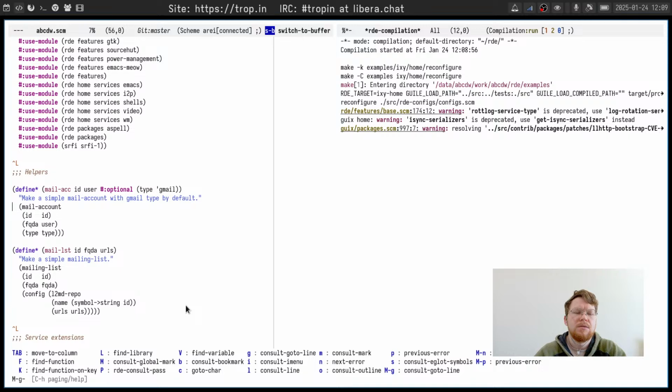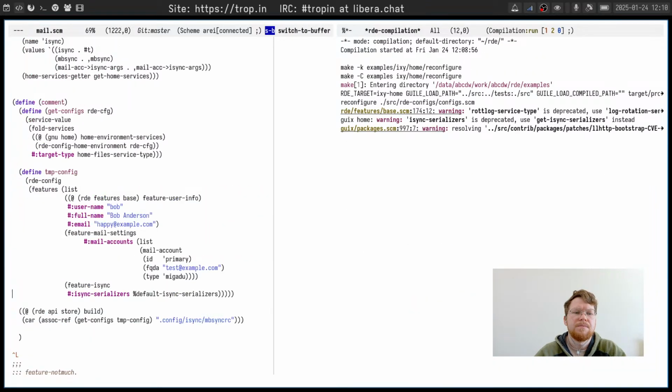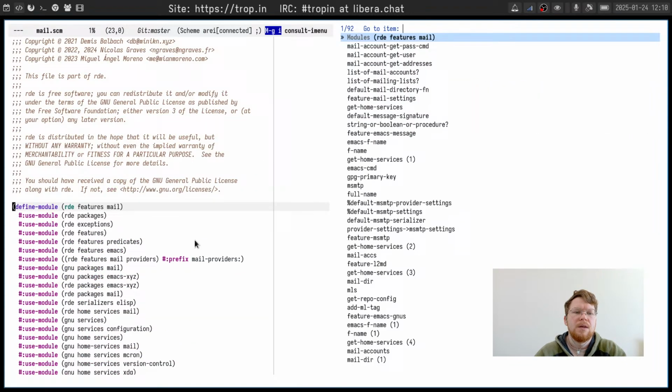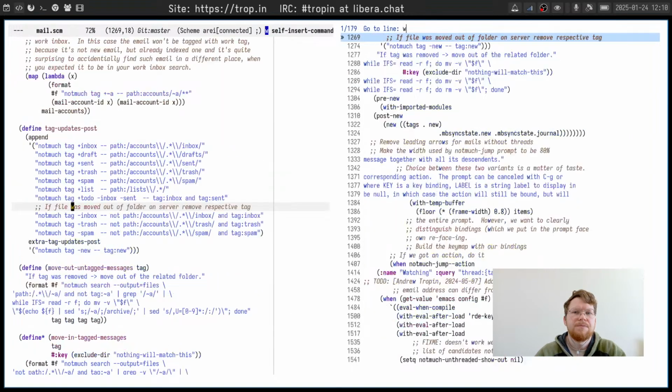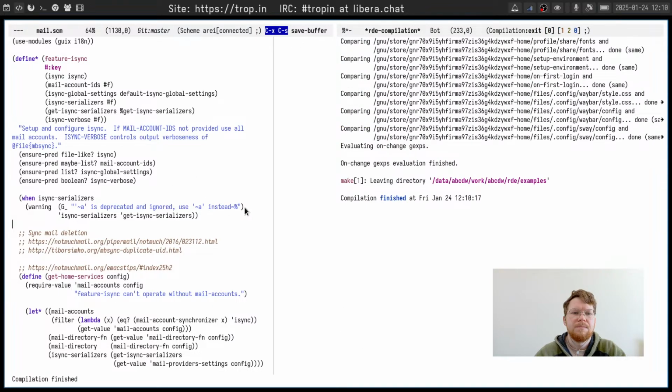But I won't bother too much with it. Is deprecated and ignored. Detected and ignored.